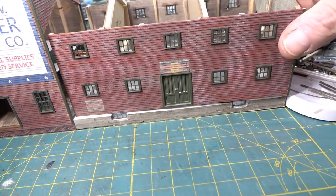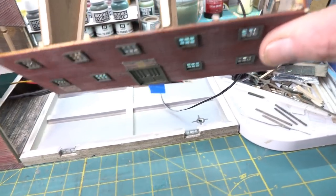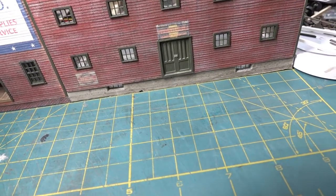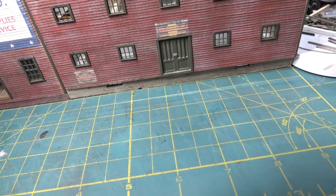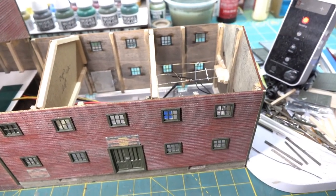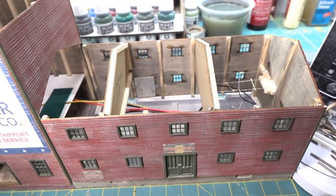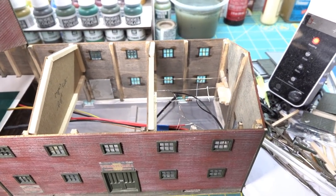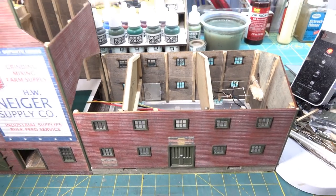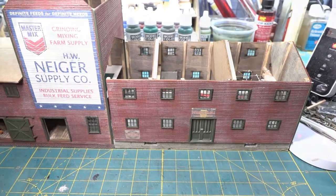All right, so anyway, that's just what I did. You see the pigtail sticking down, enlarged hole. Once I get everything all together and done and nice and secured, I can then very carefully reach in there and hopefully not break the wires. These little wires are so small, and they're hard to see. I want everything to be scale. Yeah, okay, be careful what you wish for. But I should be able to get that and then carefully feed it down through. All right, enough babbling. Let's try to get this major step done and see how things look.